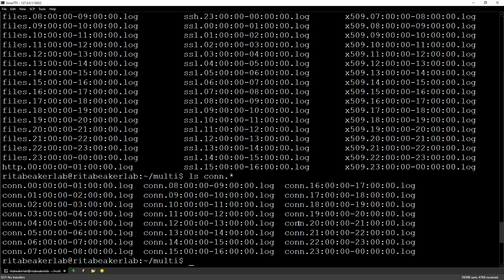But if you have Zeek listening on the wire, every hour it's going to go through and write out a copy of each of its log files. Then the next hour, it'll do it again, and again. So I end up with a total of 24 files, one for each hour throughout the course of the day. So we've got one day's worth of log files to work with.